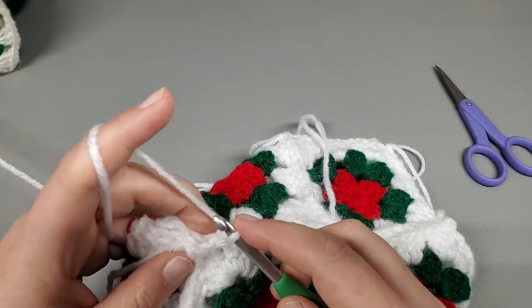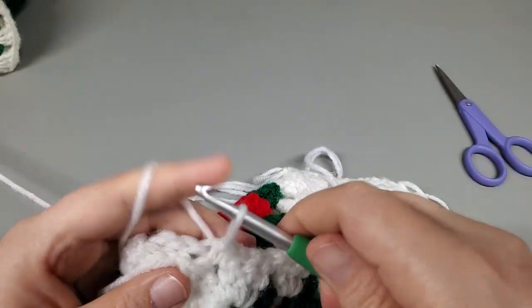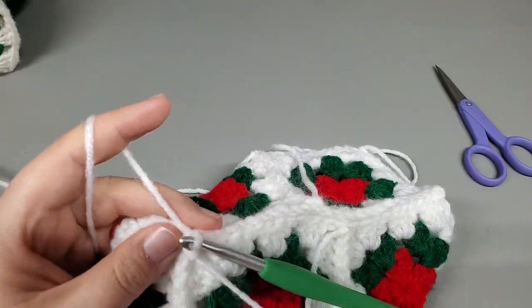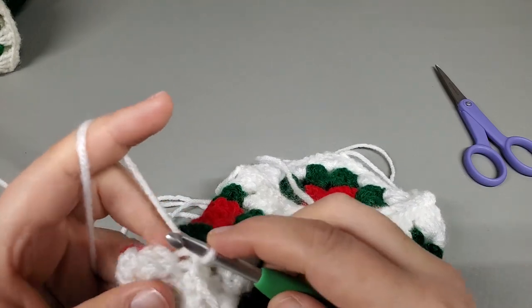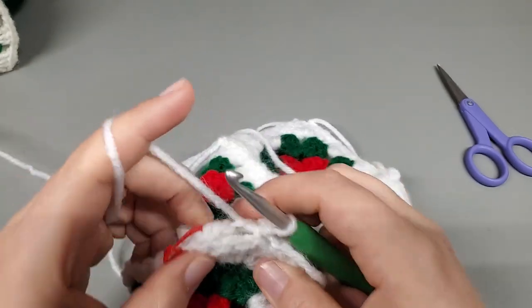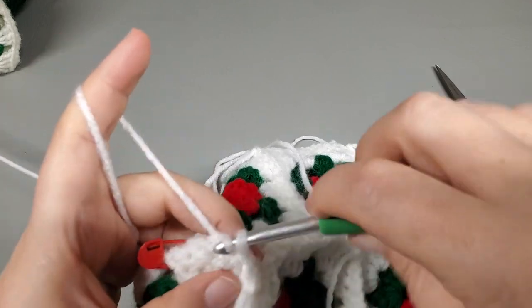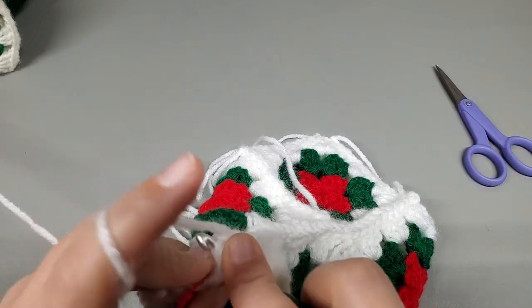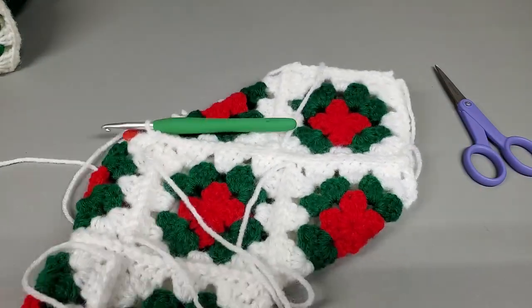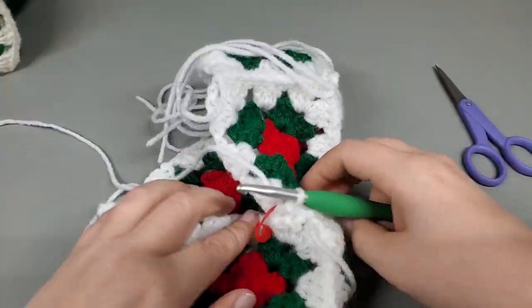Okay, I'm going to keep chugging along here. Get that tail out of the way. Okay, now I'm going to rotate, still keeping the chain spaces lined up. I had to skip some on the top. All right, now I think that's pretty good. So I'm going to flip it. I'm going to open up this back.